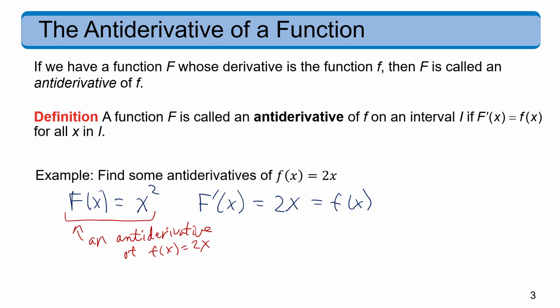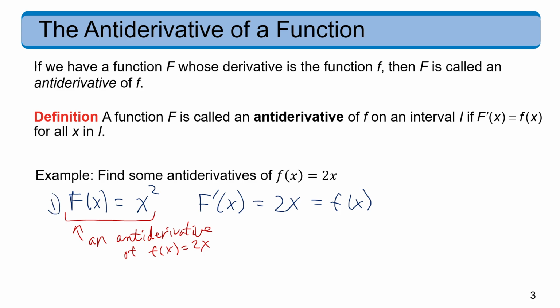But we want to see if we can find some more. Can you think of another function that when you compute its derivative you would get 2x? It seems like x squared might be the only thing that works, right? If you think about other functions like exponential functions or sine or cosine, logarithmic, rational, none of them really seem like they would even be close to working. So what we actually want to think about are variations on x squared. And the idea is that suppose we took x squared plus 1. So let's try that as our second guess.